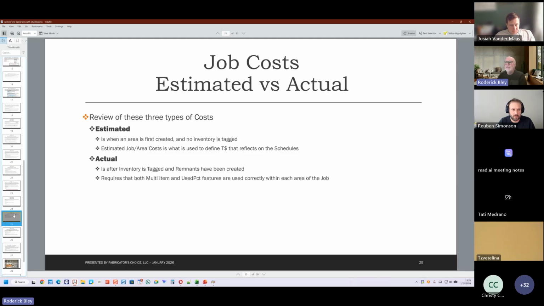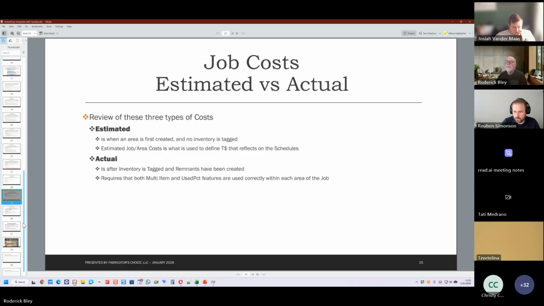So again, a big deal if you're tagging remnants or you're projecting to use a remnant, that cost could be different than what the actual SKU item itself might be. There's a lot of things to consider, but you have a lot of control once you understand it of exactly how that's going to come together.